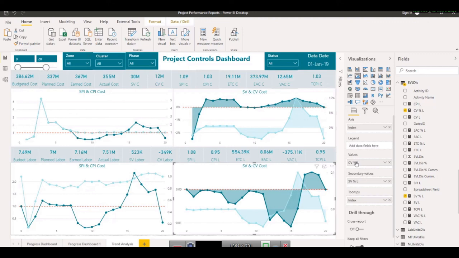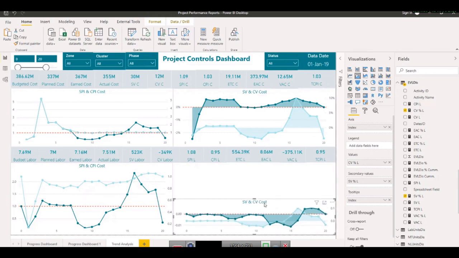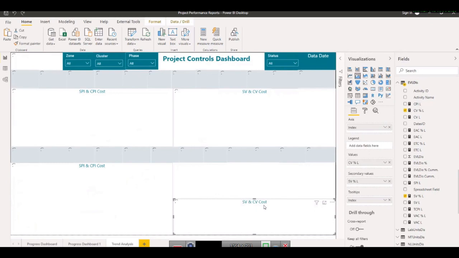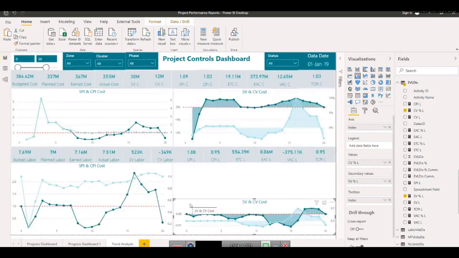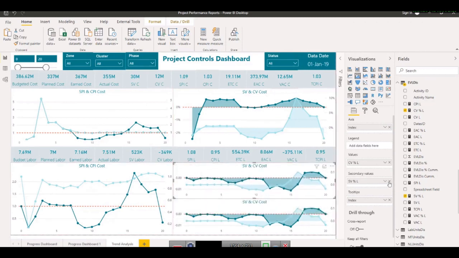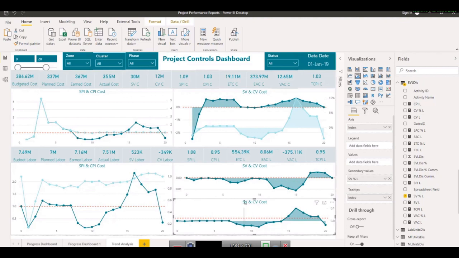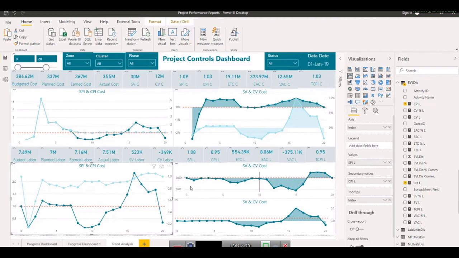So these are the values shown here. If you don't want them in the same graph or same chart, you can just put one here, the other here, it is also good. Let's say we can try if it makes sense. Let's say I will remove this from here and this from here. Yeah, you can have these as well. If you want to have a separate SPI and CPI also, you can put all these graphs there. So in that case, keep it like that, no problem. So these are my SPI, CPI, all for labor and cost.